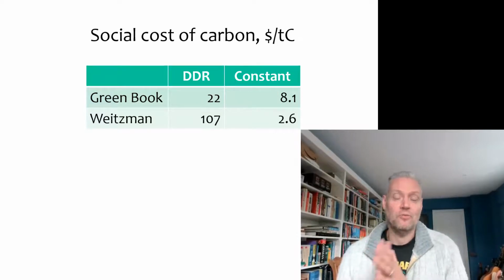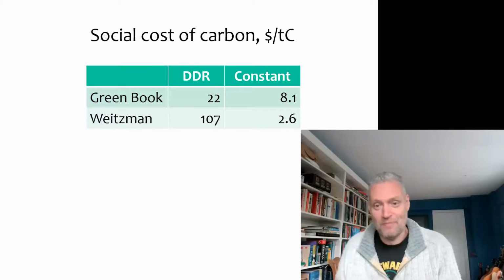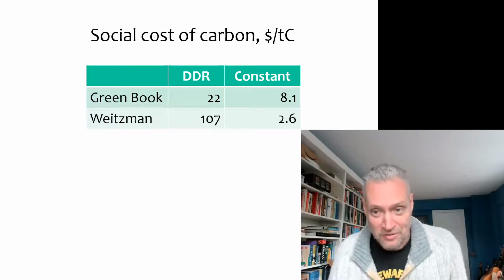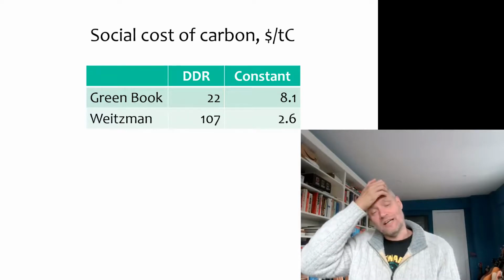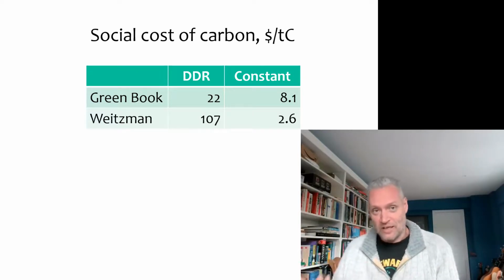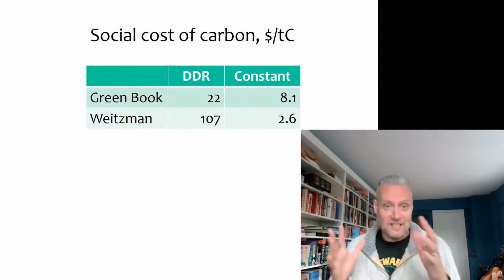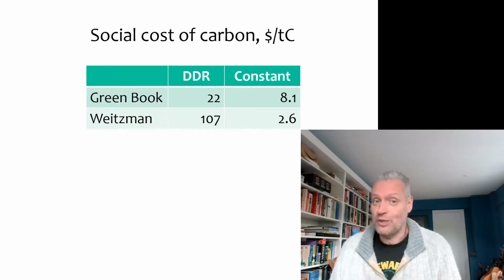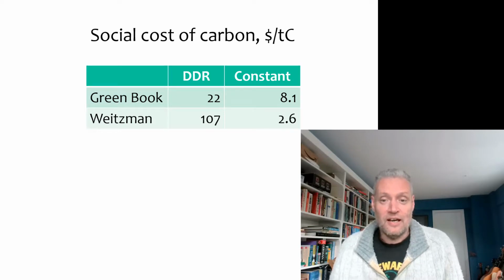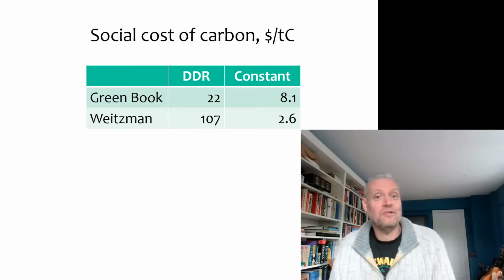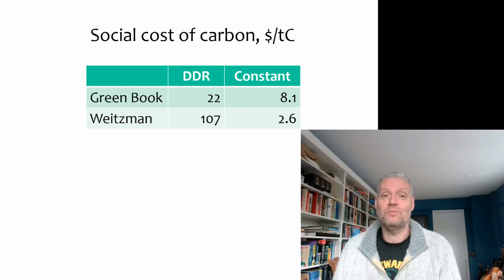Here there is an alternative form of a declining discount rate. It actually doesn't fall continuously, but it falls stepwise. And then the social cost of carbon goes from 8 to 22, still quite a big difference. The reason that I put the Green Book discounting up here is that Weitzman is probably theoretically the more elegant way of doing it. Green Book discounting is the declining discount rate that is used by the UK government in evaluating public investments. And what you can see is that, yes, this is a way of increasing our care for the future in a way that seems consistent with economic theory. And if we increase our care for the distant future, we increase our care for climate change, and therefore we raise the tax that we would want to place on greenhouse gas emissions.